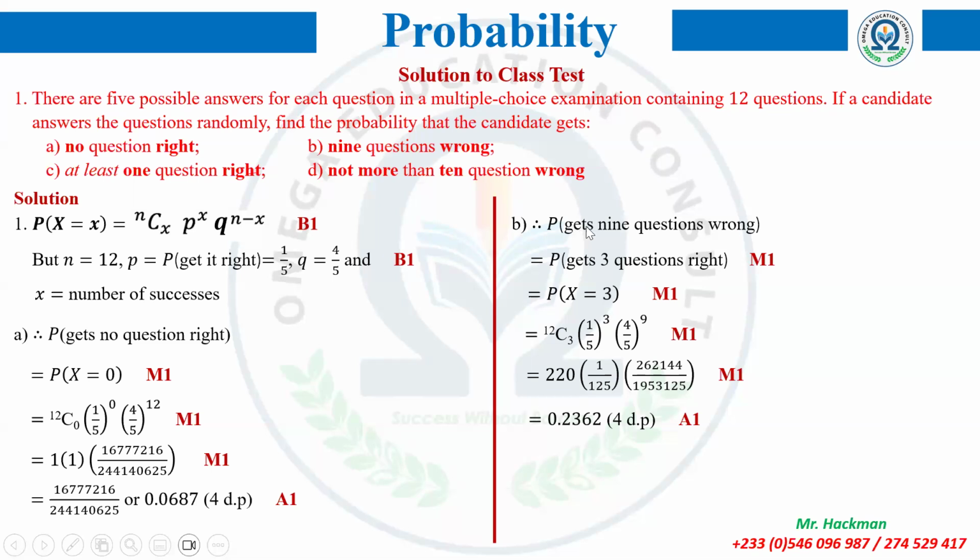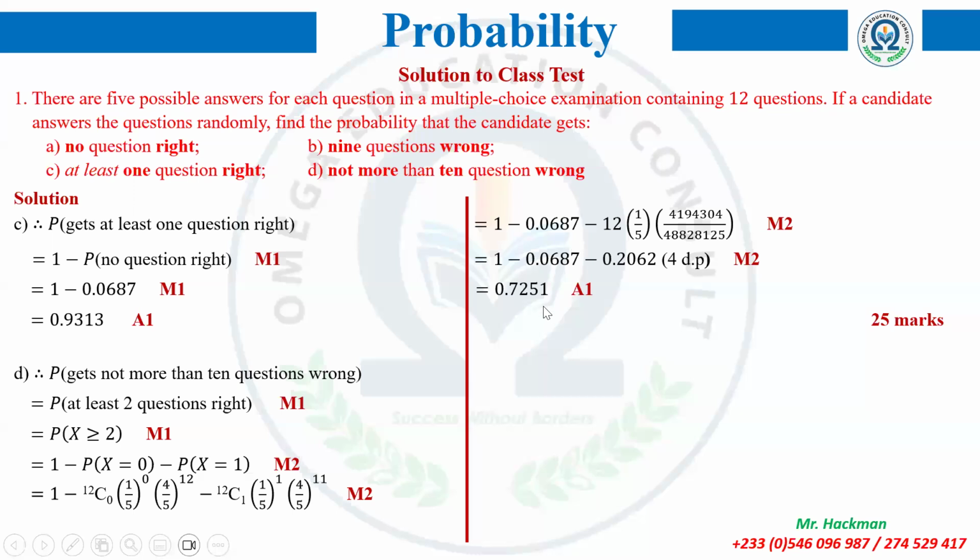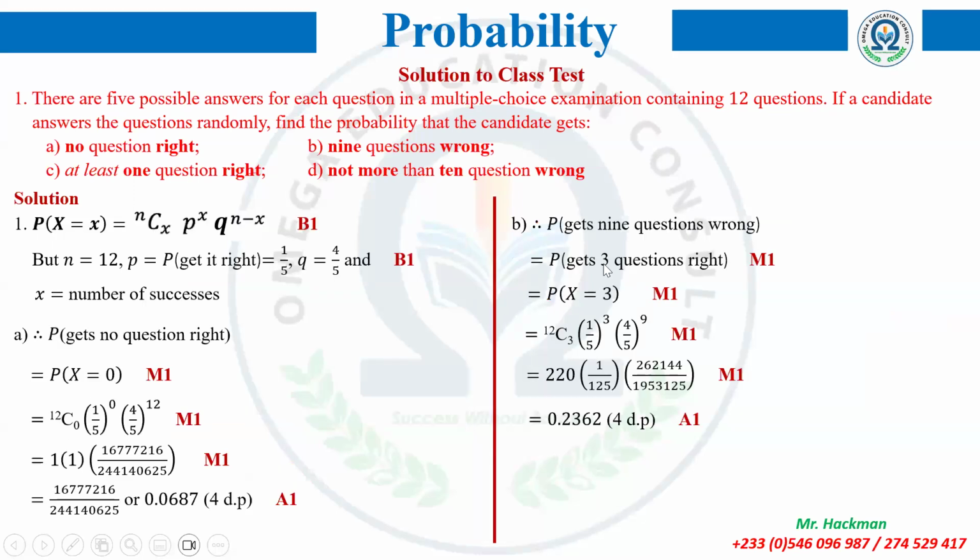So exactly 9 questions wrong is the same as, moving from failure to success, the total number of questions minus 9, which will give you 3. So 3 questions, then you take it to your success, right? Remember what you were taught. So at this point, now that you move from your failure to your success, you can state your probability in terms of X. Once you quote it in terms of X, you know your X is 3, and you know your p, your q, and your n.